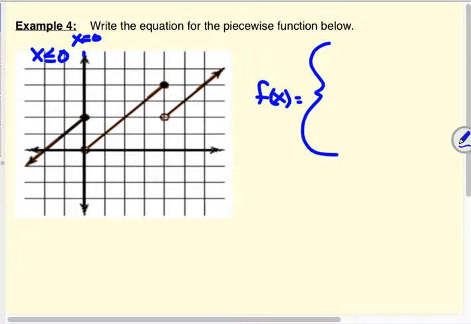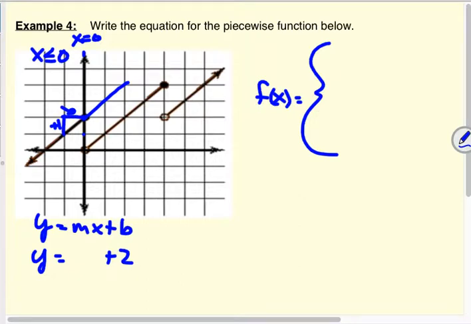But the way I would figure this one out, one way to do it, is I'm going to use slope-intercept form, y equals mx plus b form. I can see my y-intercept here is 2, so I know it's going to be plus 2. I just got to figure out the slope. If you continue on, it looks like we're going up 1, and then over to the right 1. It's going up as it goes to the right, so that's a positive slope. It's a slope of 1. So I could say my slope is 1, so 1x plus 2.